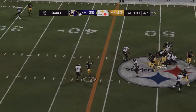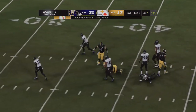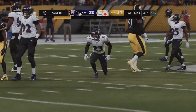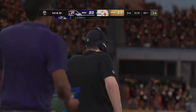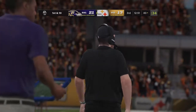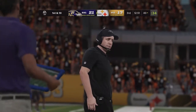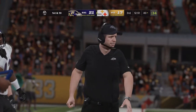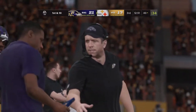Roethlisberger. Over the middle, complete. That's Johnson. And he will have a Steelers first down as they convert on third and three with a nice gain of 7 yards. And that one was a lot of fun right there because that was the game within the game. Third and short, blitz was on. What's the key for the quarterback? Get out of your hands in a hurry. And that was a quick little completion. Got the job done for a first down.